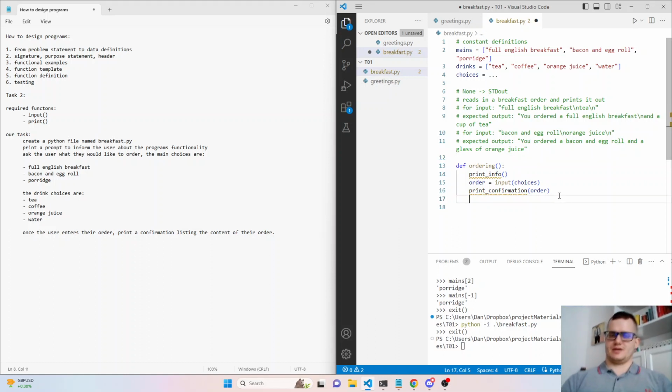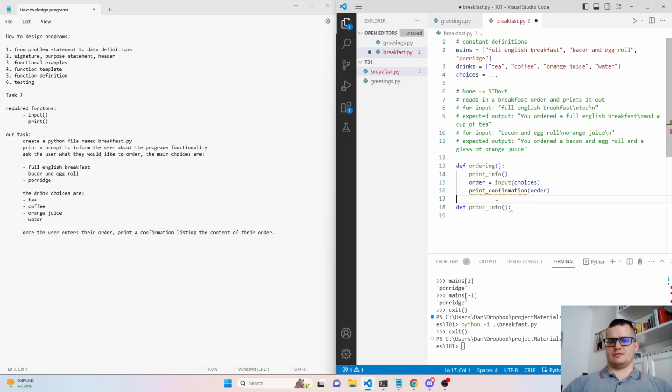We are defining all the helper functions we need because this is just a simple sequential function. So the order of execution will be just one step after the next until we are finished. And these are the three functions that we need. So our main function is finished now. All we need to do is define all the helper functions. So let's start with print info.